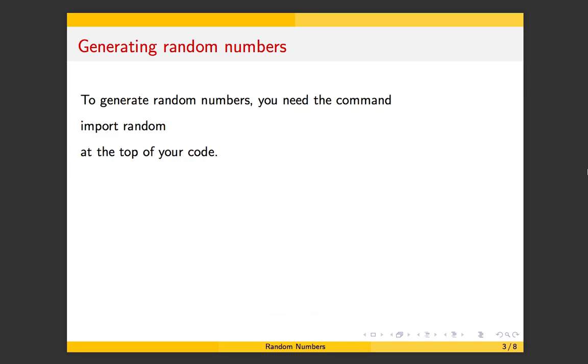Okay, so first and foremost, if you want to generate randomness inside of Python, the start of your program needs this line: import random. So what is that doing? That's plugging into a pre-existing library of a bunch of stuff somebody else has already built. That pre-existing library takes care of what it means to randomly generate something. So it's actually kind of a borderline philosophical question. What does it mean to say randomly generate a number between 1 and 10? And once you figured out what you mean by that, how do you get a computer to do that for you? All of that is baked into that library. We don't have to worry about it.